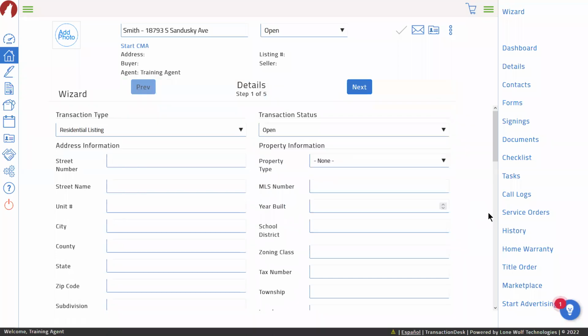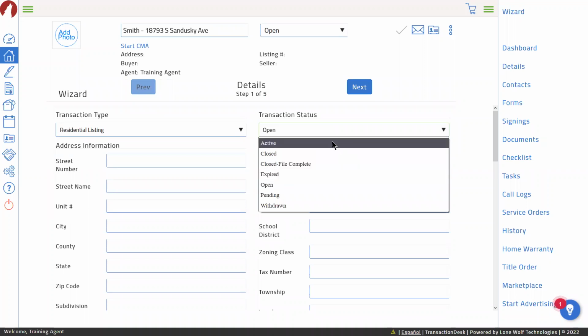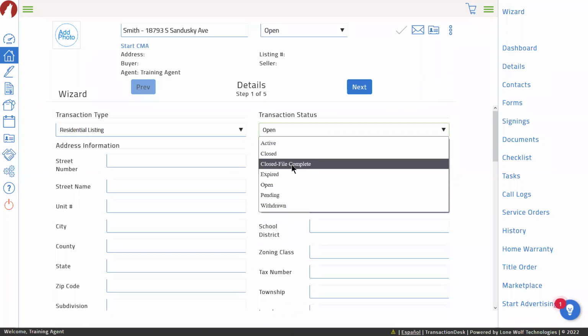Open, here's our green bar, just get rid of that. What this is actually indicating to us is that before we've got a listing in the system, before the listing has gone active, before the listing goes pending or closed or whatever, we don't have a listing in the system.